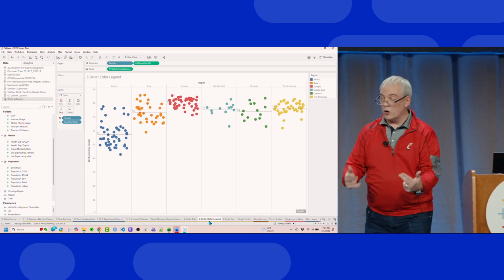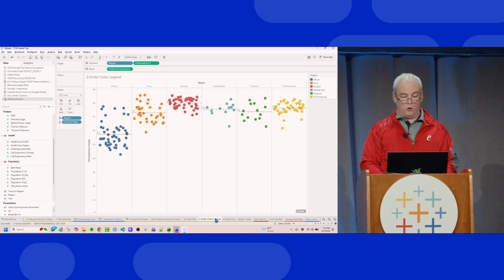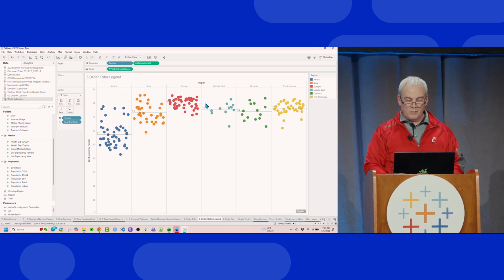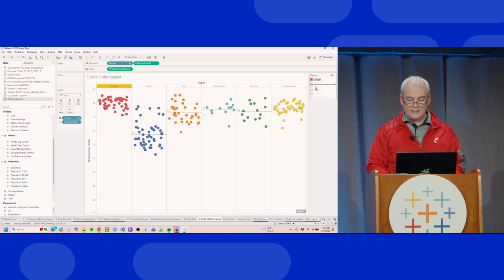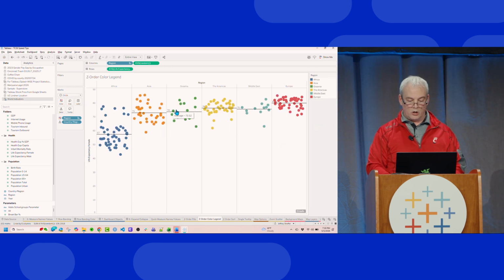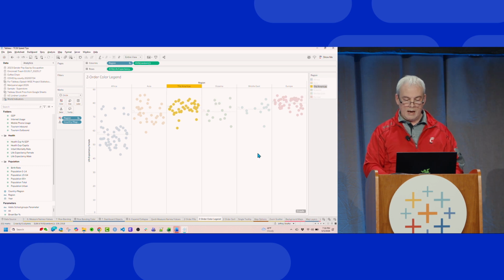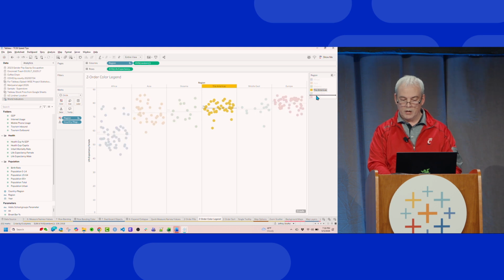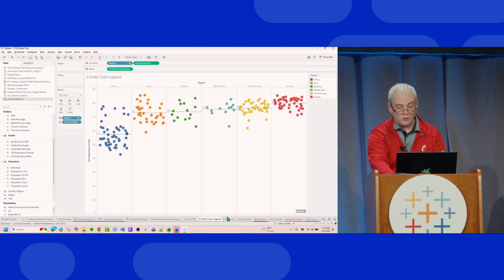All right, what about Z order in a different way? You can control your Z order, which one's on top and bottom, from your color legend. That also changes the sort order here. So I have Africa and Asia, but let's say I wanted to put this in a quick order. If I bring Europe to the top, it moves over to that side. If I bring Europe to the bottom, it moves over to that side. So really quickly, I could just drag and drop these and create a nice order of most. I got one backwards in here, I guess. We'll just flip these two. And now I go from most to least. I think I just made it worse. From here to here.